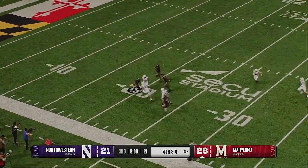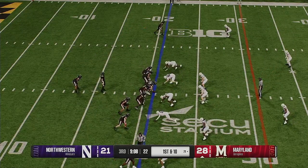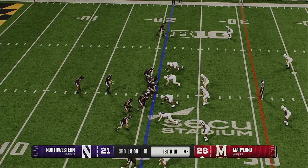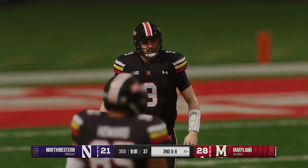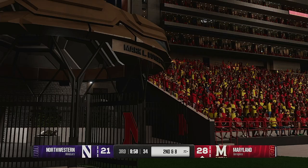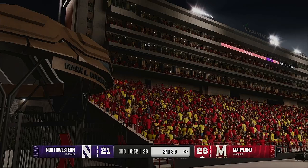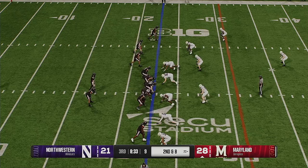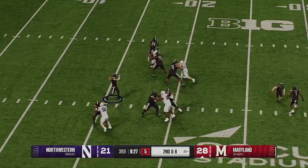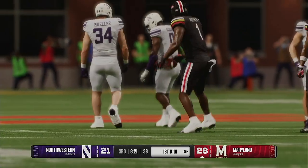Maryland offense is back out on the field now. They had to punt the ball last time, now looking to add points and build on this lead. Picks up two — so it's second and eight. Defense does a really nice job of containing that run game, held them just for two yards. This changes the playbook a little now for the offense — in second and eight, you're probably thinking about going through the air instead of staying on the ground. Dropping back — it's Edwards. Snides with a quick throw and uses his speed to pick up solid yardage. Tackle is made, but the junior quarterback shows off his arm strength. Receiver makes the catch and then has some room to run. Any time you run a route like this, the offensive line deserves a lot of credit — this play takes time for the receiver to work his way across the field on that drag route.